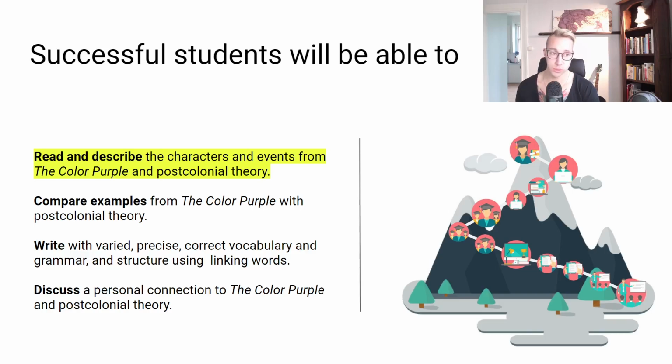Thirdly, that student will eventually be able to sit down and write with varied and precise and correct vocabulary. This comes both to the way you use them, but also to the correct spelling. And furthermore, this also applies to grammar. We want you to have a correct use of grammar in this case, and that's why we're going to continuously practice writing. And then you see it says, and structure using linking words. And this one is a little bit special here. So I'm going to teach you about linking words in 3 lessons, but this is something that I will be looking for. And lastly, we want you to be able to connect all of these ideas with a personal connection.